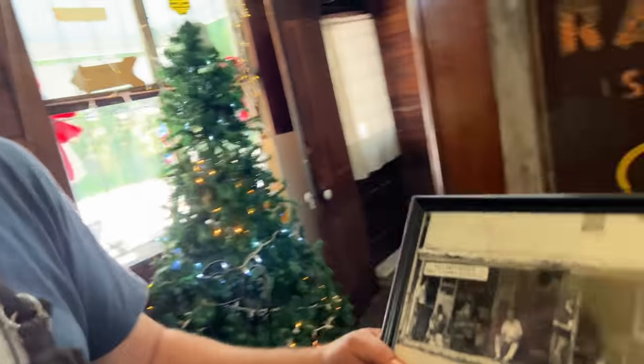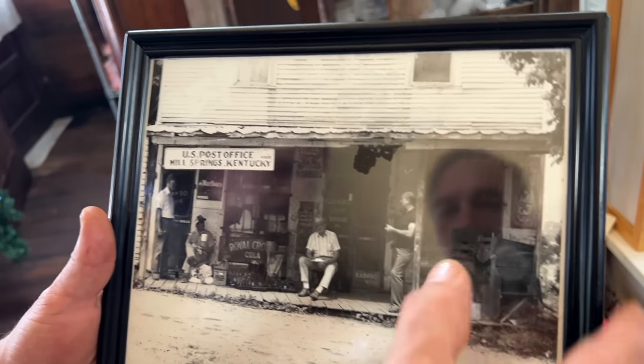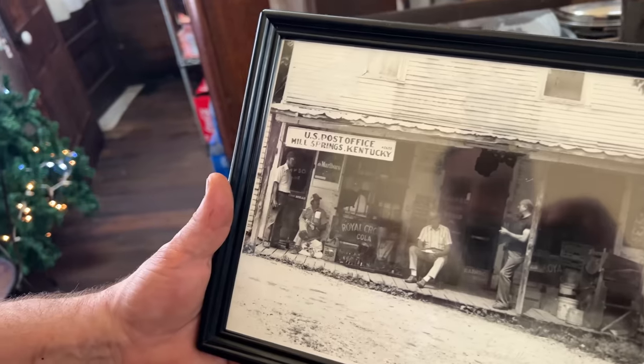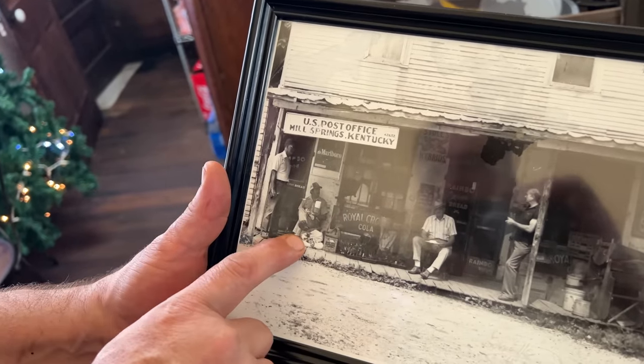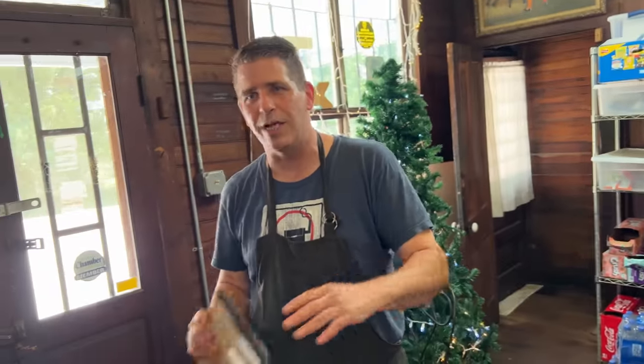How about that? And then you got an old picture. So this is what this porch out here looked like. And so that's Mr. Dunagan leaning there. That's my Uncle Dan, who was in here earlier, sitting on a couple of bags of salt. And then you got Howard Lee Ramsey, and you got Jack Roberts. And so they'd sit there.